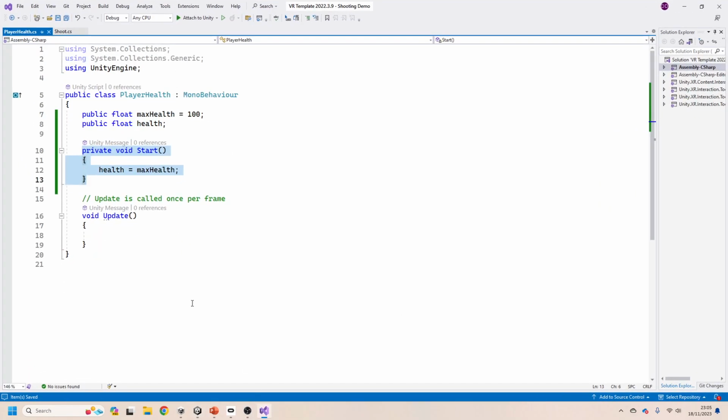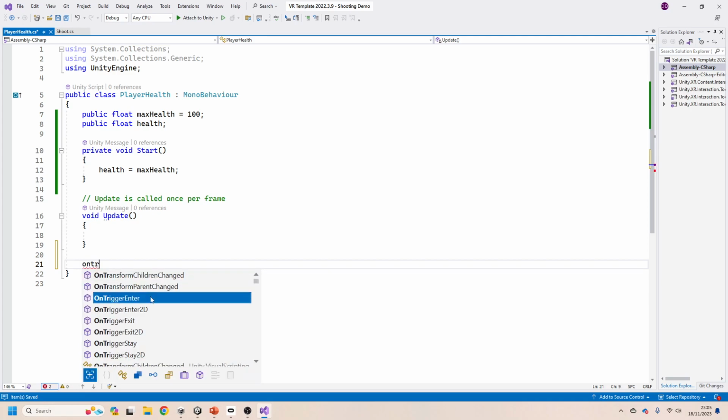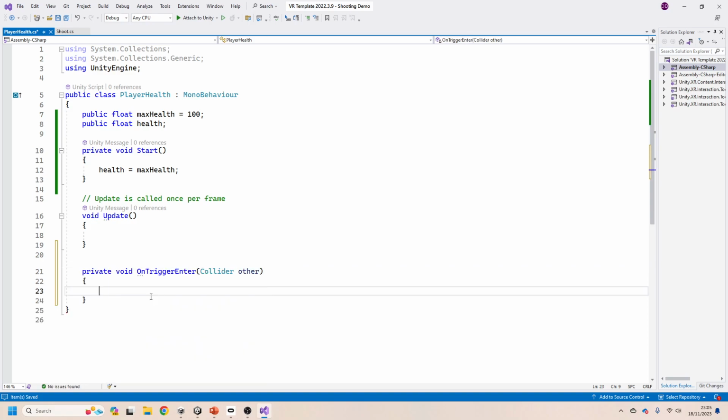And then in our code, I'm going to go underneath the update function and we're going to add our OnTriggerEnter, which is one of the most useful things you can possibly use. Remember, we don't work with 2D, so we just want OnTriggerEnter. That will write it all out for you. Remember, if this isn't auto-completing, you've probably not got it in your source and repos folder. So on trigger enter, what we want to say is, take our amount of health and minus it a bit. So minus equals, let's say this does 50 points of damage, semicolon, to say that you're done.